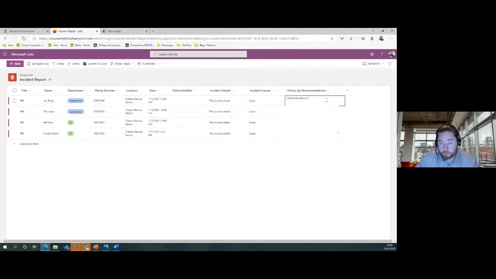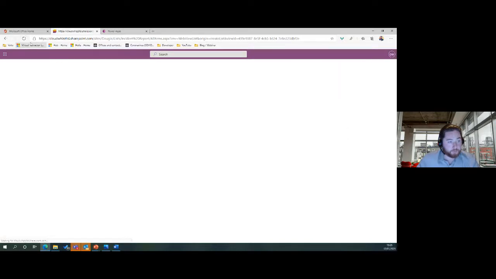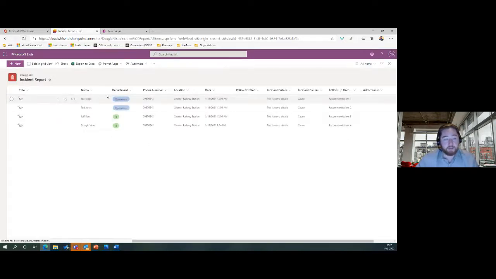So drag that down, just so we can make sure that we've got plenty in here, so it's easy to see. I click on exit grid view, and now I've got my data saved. Let's refresh this. Now I've got my data saved inside of my list and it's ready to go.